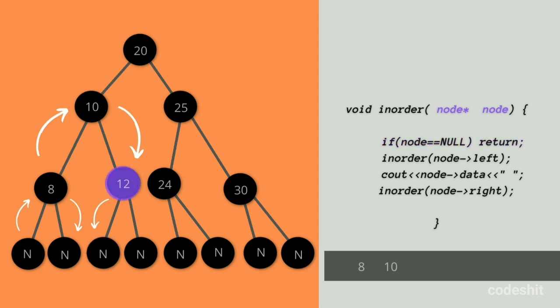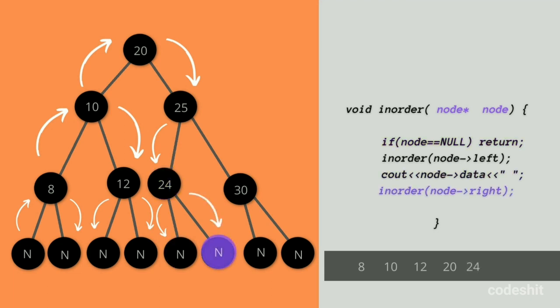Then come back to the previous part. Okay, now go to the right part, here the address equals null. Come back to the previous node. Okay, then the previous node and then the previous node and print its value, and then go to the right node. Okay, its address is not equal to null, so go to the left node, and its address is also not equal to null, so go to the left part. Now its address equals null, so come back to the previous part and then go to the left part, its address equals null. Come back to the previous part and then the previous part and print its value.